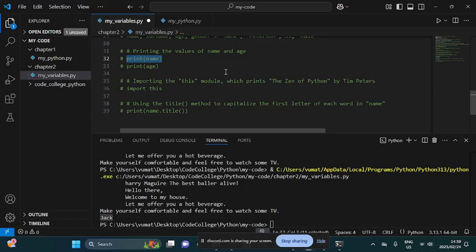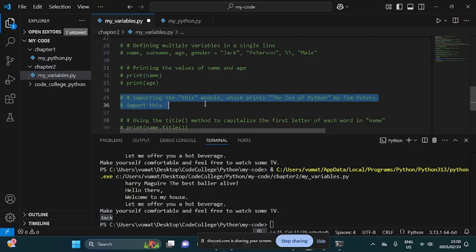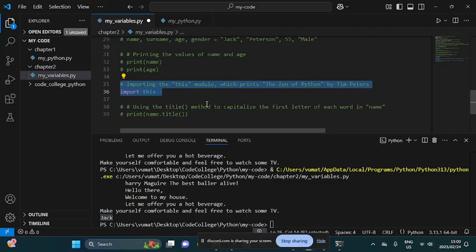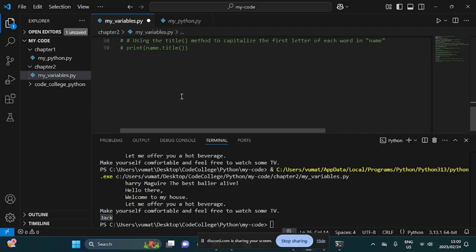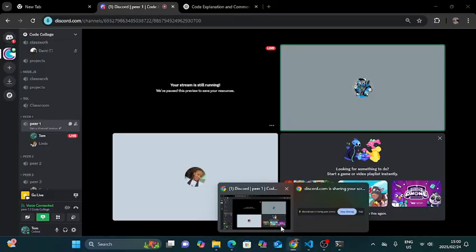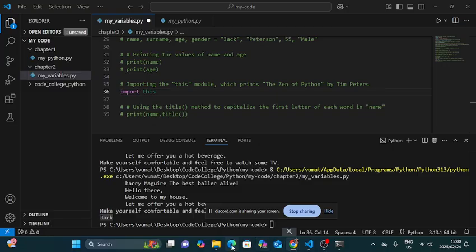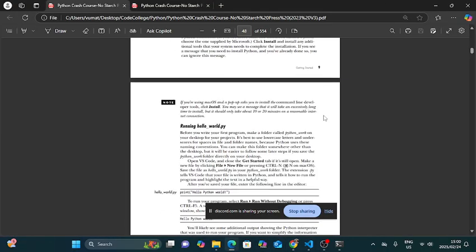So basically how we would do that is, let's see, firstly you would say import this. Let me quickly copy and paste it for my notes.